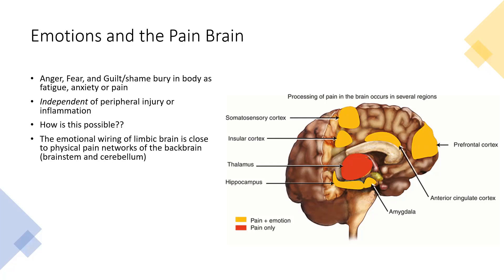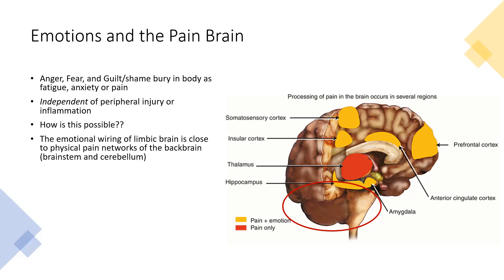The emotional brain — the limbic system, the areas marked in yellow here — has a great deal of influence on pain because the thalamus processes neural impulses and decides whether something is important or not. Pain is monitored very close to the part of the brain linked to physical pain networks. That's the brainstem and the cerebellum — the tiny hanging part on the lower left — which is where pain is modulated.